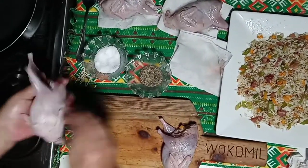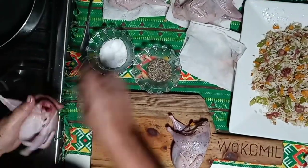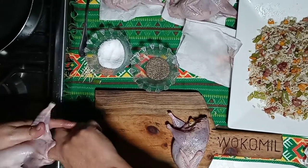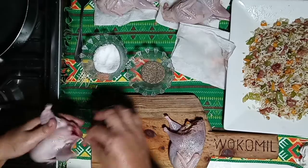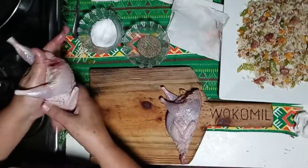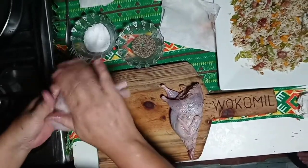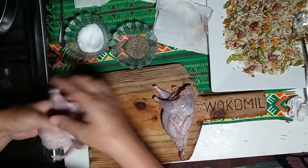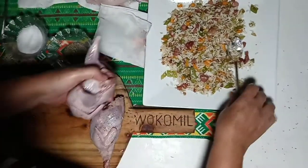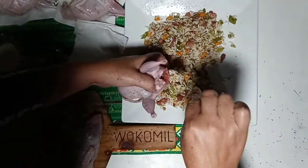Little bit of salt, not too much, guys, on the outside and in the inside, and a little bit of black pepper, not too much, but like I say always, it's to your taste. Okay, and you do the same thing again, you stuff it.